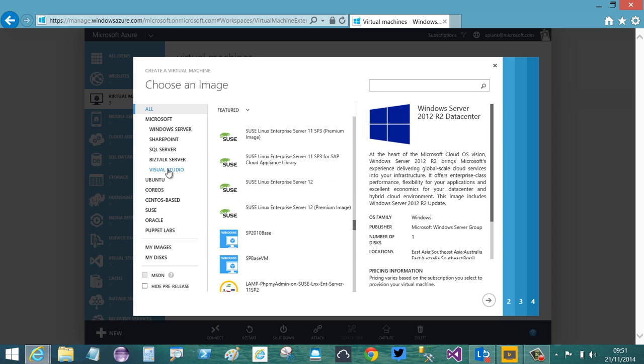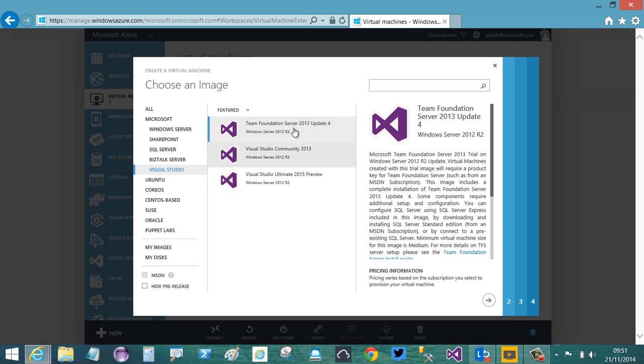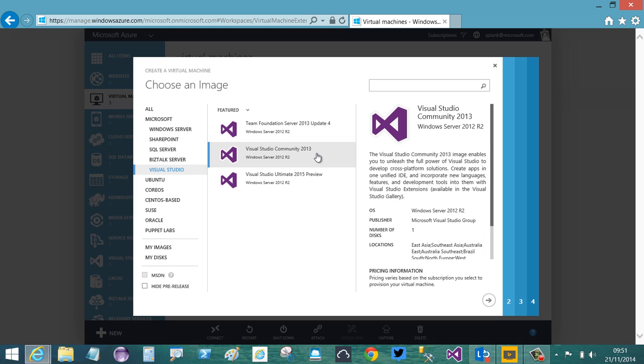So if I go to click this one here and go to Visual Studio, it takes me to the Visual Studio editions, and here we can see Visual Studio Community 2013 running on Windows Server 2012 R2. So the interesting thing about this one is this is the version of Visual Studio that was announced a few weeks ago in New York, which gives you free access to Visual Studio Community Edition if you turn over less than $1 million per year, and there are less than 5 developers using the product inside your organization. So for most small businesses, this is going to be a perfect Visual Studio version. It's roughly equivalent to Visual Studio Professional as it is today.